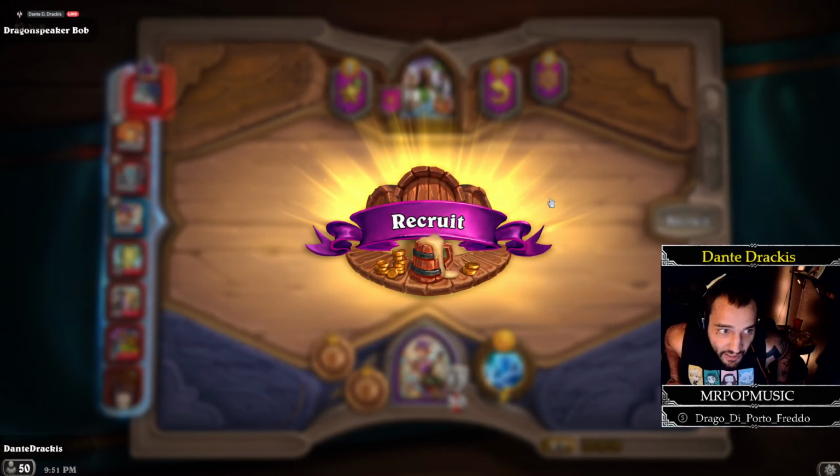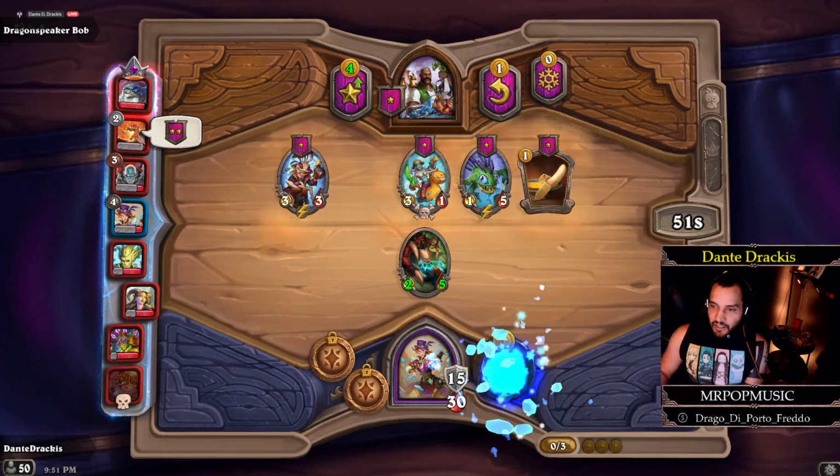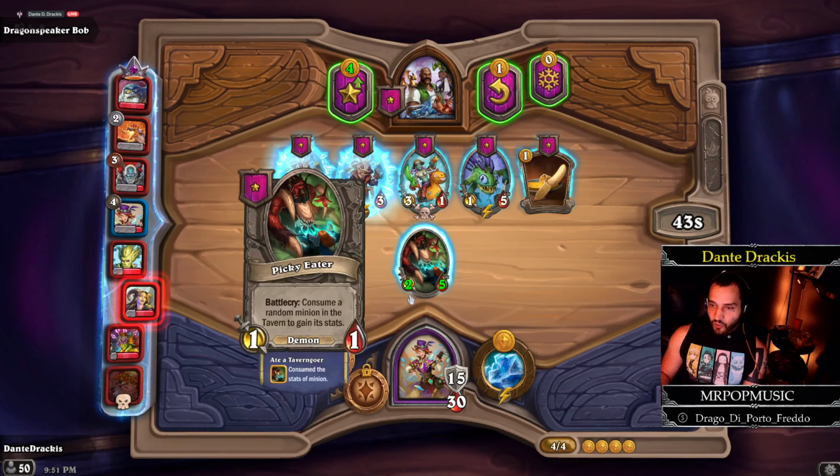I somehow won combat. Hell yeah, let's go. Okay, so it did it again, where it copies it. That's just my hero power. It gets very strong later when you're higher tier.